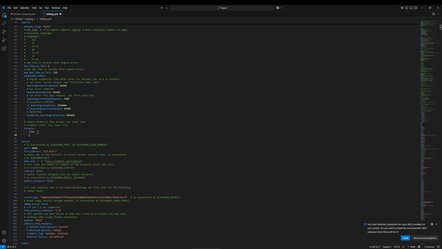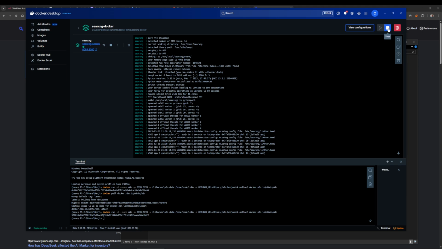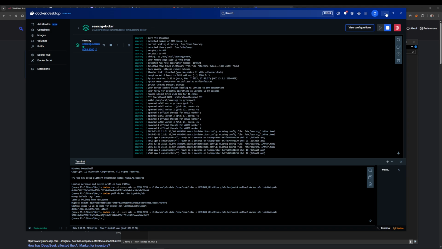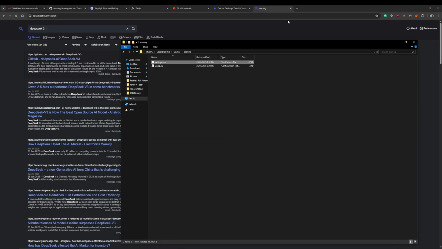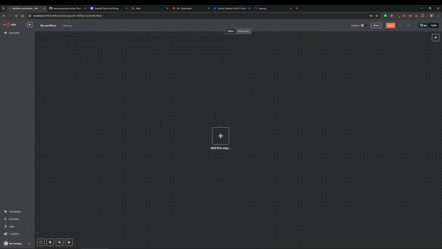And all I'm going to add there is JSON. And that allows us to do search and get the results back in JSON format as opposed to HTML. It's just a lot cleaner. Then all we need to do is just restart the container. So stop that, start that. And now we can use this in n8n. And I'll show you a quick demo of that.